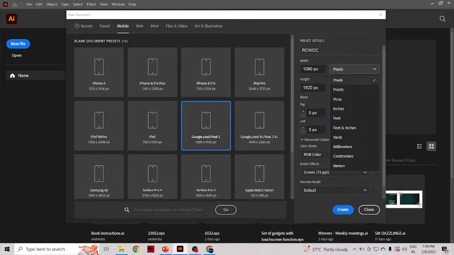If I click the drop down, we do have other units. So we have pixels, points, picas, inches, feet, feet and inches, yards, millimeters, centimeters, and meters. These are the different types of units. Now imagine where you can change these units.